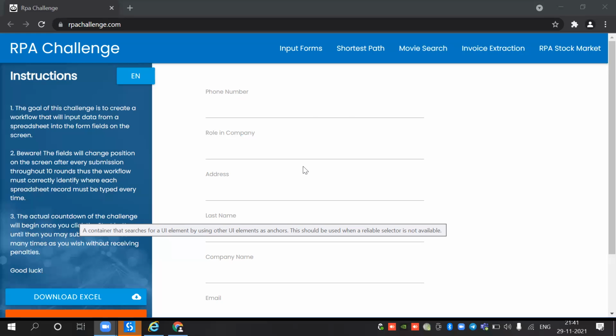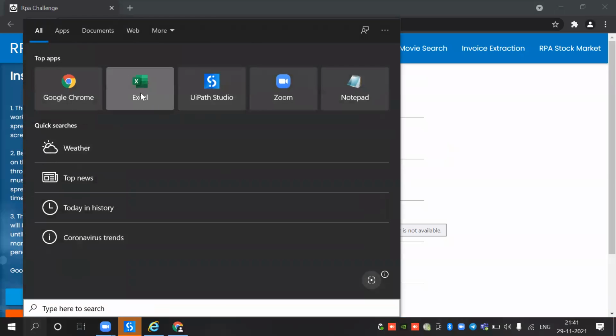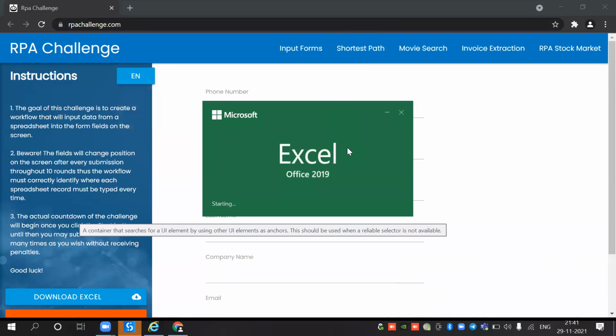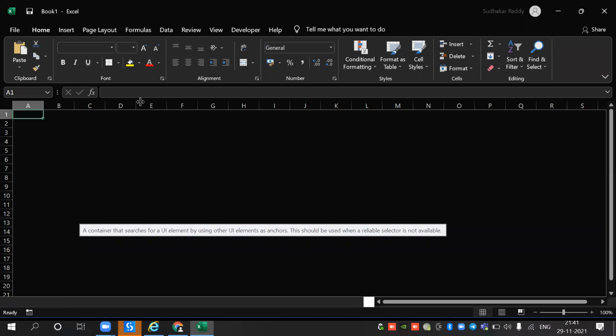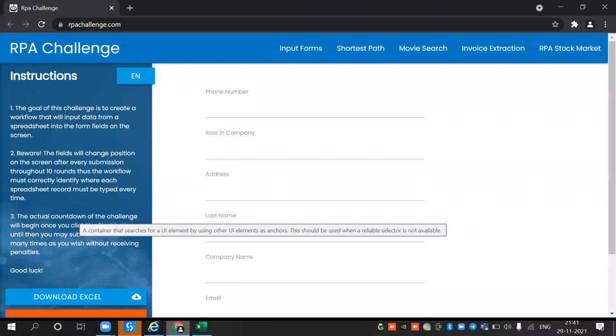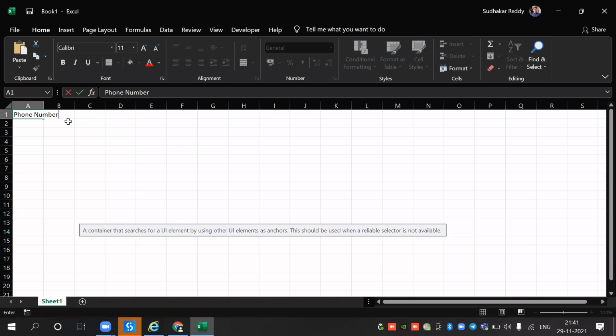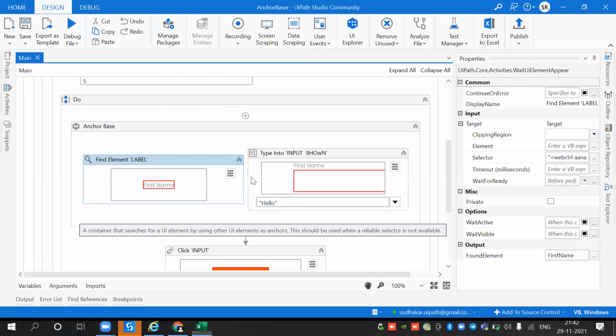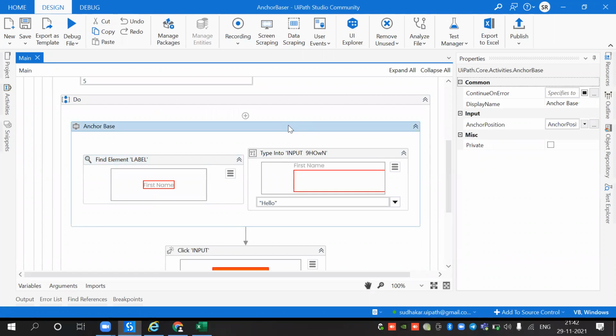Okay, so it is working fine. See, shall we continue tomorrow? I will prepare the data, phone numbers. In real time also it is the same; you will have your data like phone numbers. So we will continue this tomorrow, and we will go through find children and then element exists.